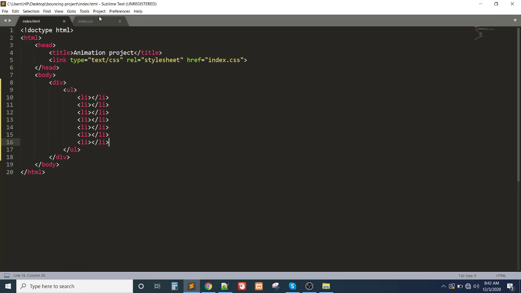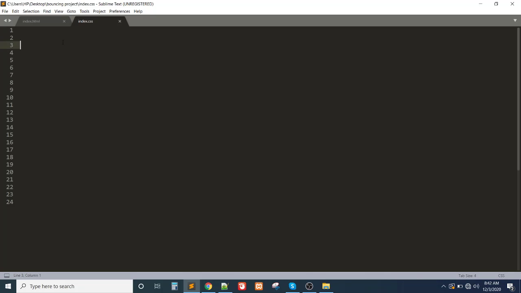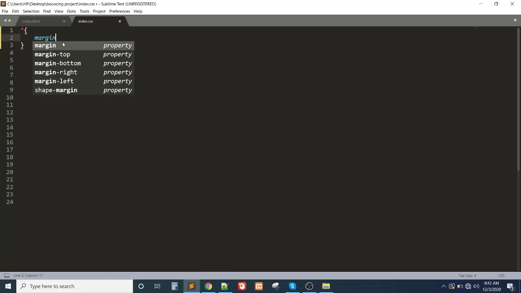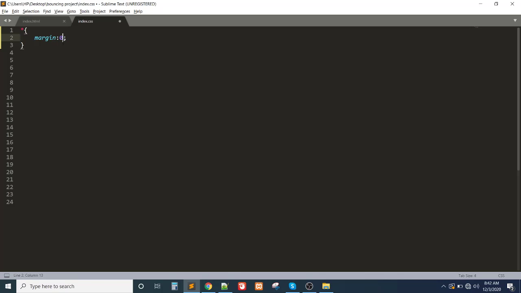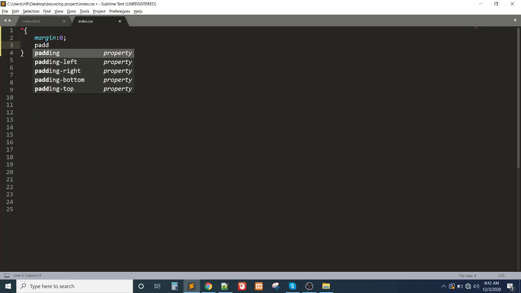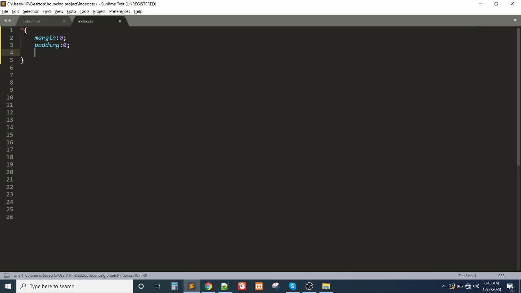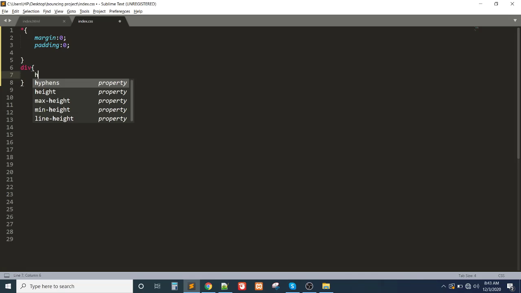Now go to the CSS file, and here I will write star margin 0, padding will be 0, and I will write div class, height will be 100vh. Let me check.